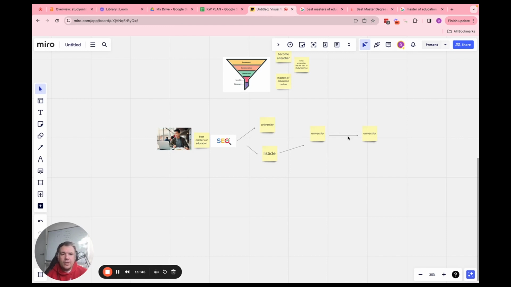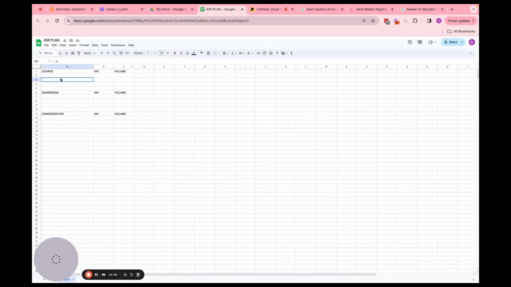Yeah. So that should actually say student, right? So when we're doing a keyword plan, we're really looking at what are the keywords that this particular university can rank for. So let's just take Masters of Education. Master of Education, that's a really good keyword.